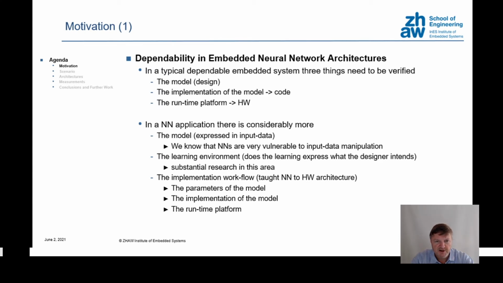If we try and build dependable embedded systems, we need to verify in three domains. First of all, the model. Does it do what it's supposed to do, and can it be made dependable? Can it be made functionally safe? And how will it achieve that functional safety and the safety functions that go behind it?